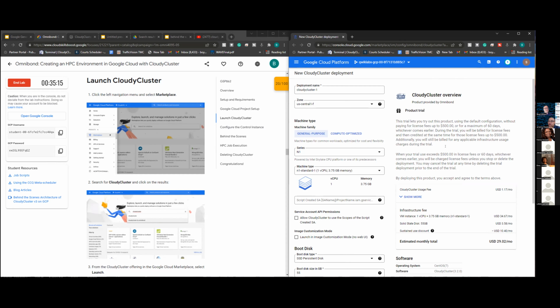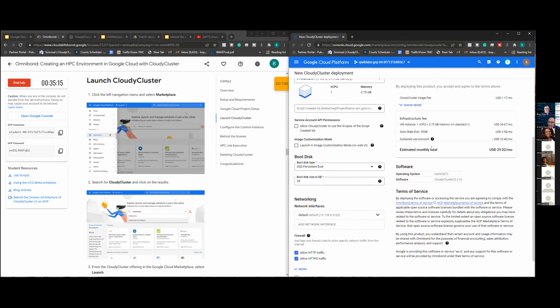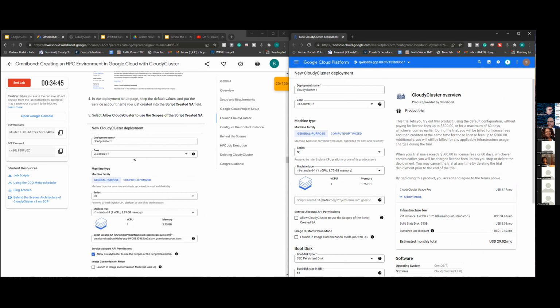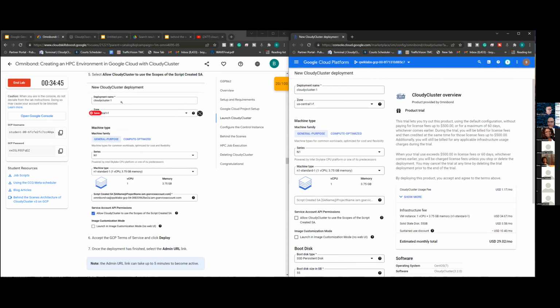Marketplace. To view this page, select a project. That's where you are. There's only one project here, so I'll select it. But hey, hold on for a moment. He's going to step us through this. Okay, good. So the one thing you want to see is the N1 and the N1 standard one.